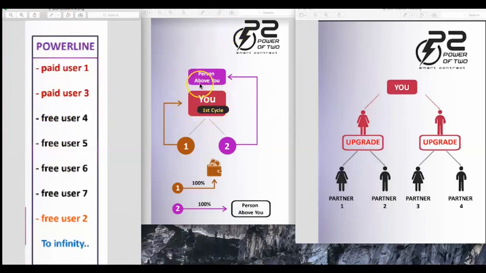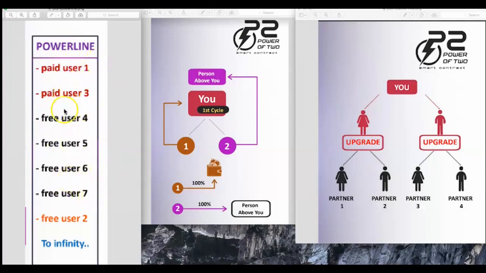All right, so here you are. This is you. Based on time and date stamp, you're placed here. Now, the Powerline will eventually find two paid members to go underneath you. They have recently added a new change to this plan that if you personally are also referring people into Power of Two, again based on time and date stamp, if these positions are not filled by the global Powerline faster than you actually refer someone into the program, those two spots could be filled by your personal referrals. So it's really just a matter of the movement of the global Powerline and the time and date stamp.